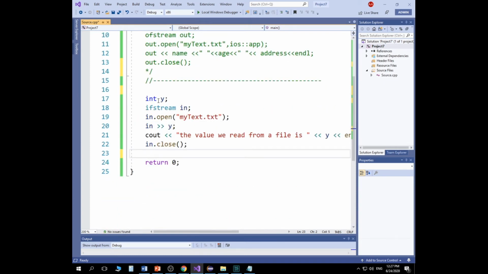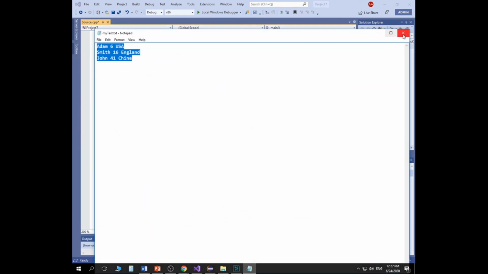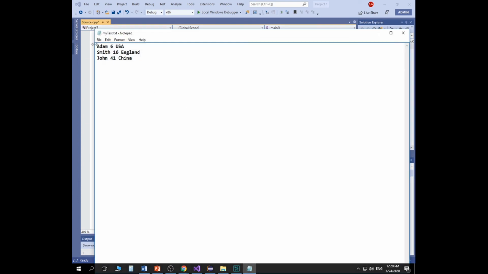Well, here's what we need to do. Whenever you want to read from a file, you need to have a look and have access to the file, so you will see how the data is organized in this file. As you can see here, I know that I have a string, and then I have an integer, and then I have another string. String, integer, string. I know, since I'm the one who created the program, I know this is a name, this is an age, this is an address.